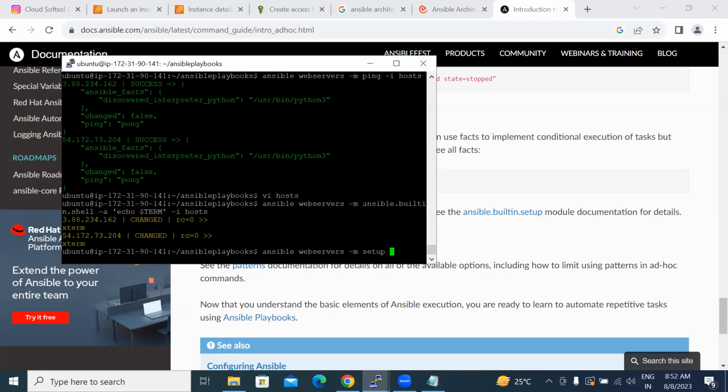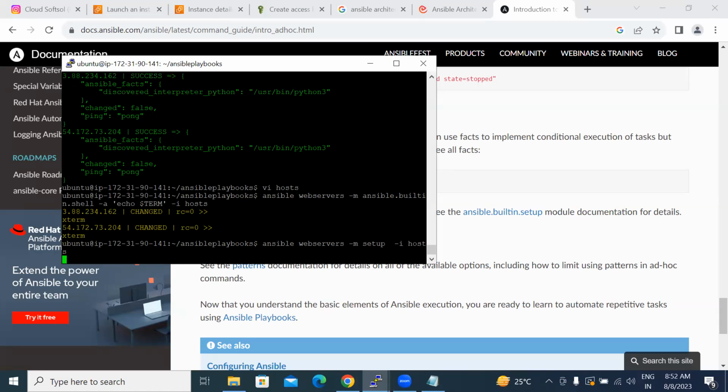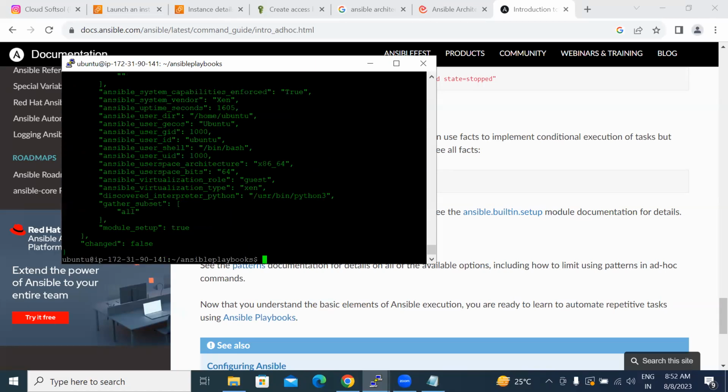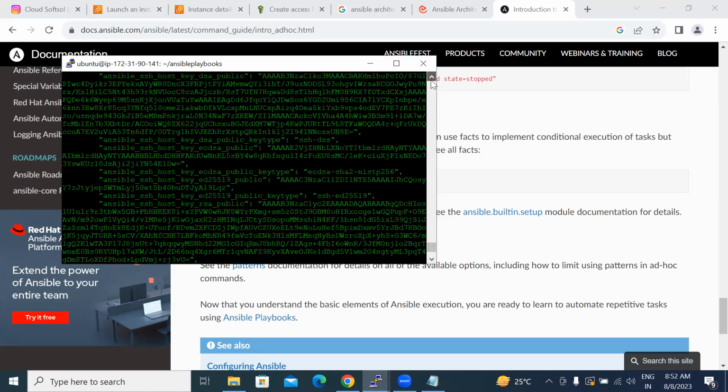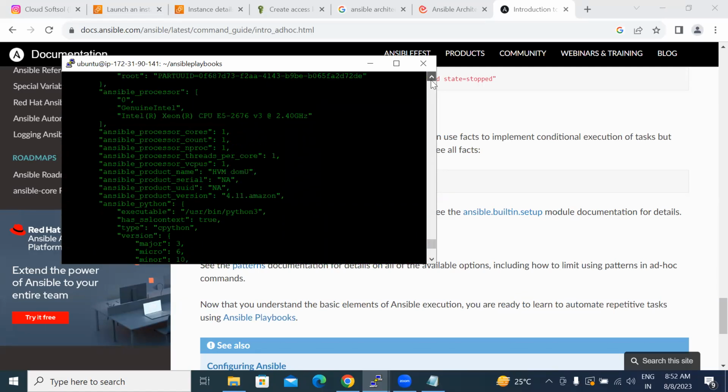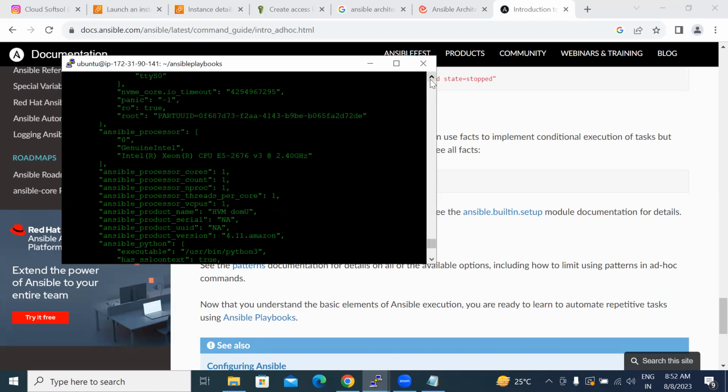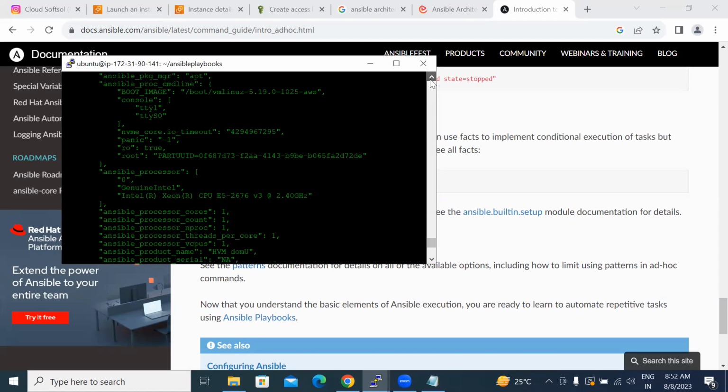Otherwise, I need to say ansible.builtin.setup. That means it's a built-in module. For that remote machine, it collected a lot of details. So this is called gathering the facts.